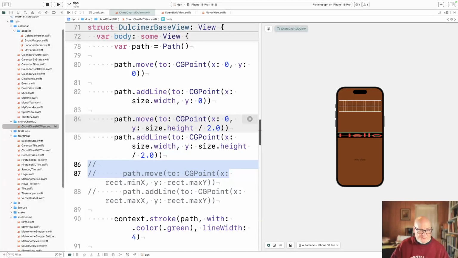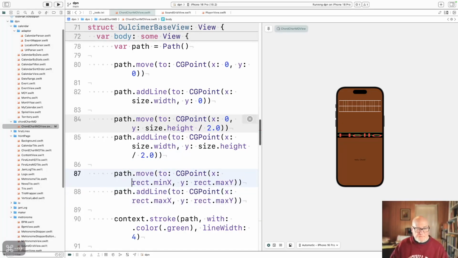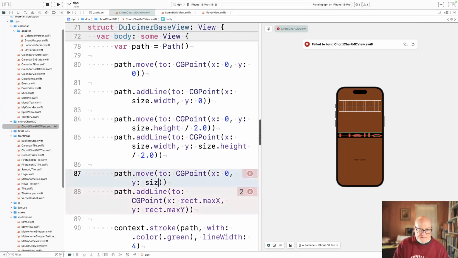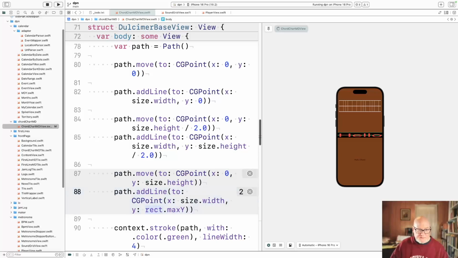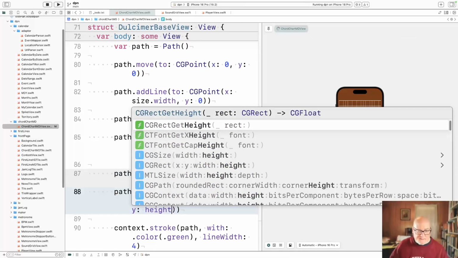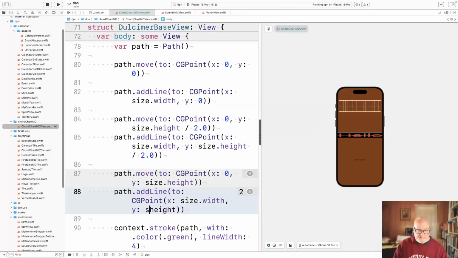Well, so far this isn't so bad. From 0 to height. And we add a line from size dot width to height. Size dot height.